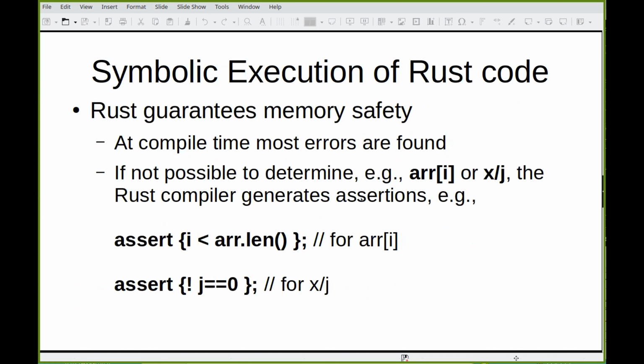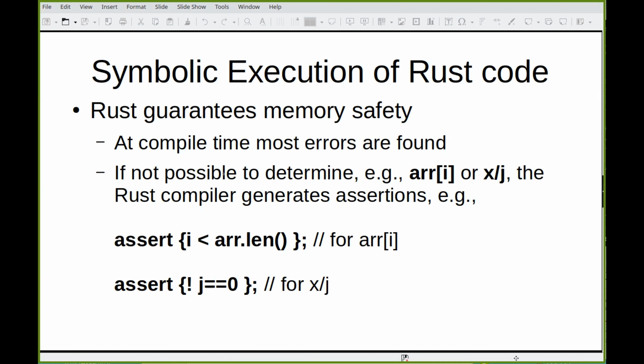So Rust code is excellent for many purposes and also for verification because Rust guarantees memory safety and defined behavior. So at compile time, most errors are found.